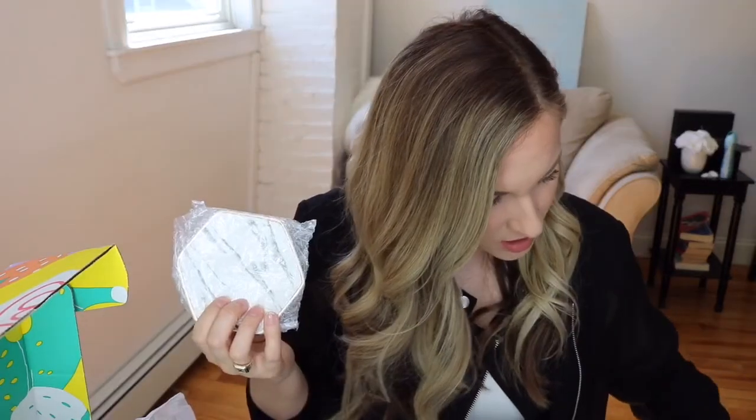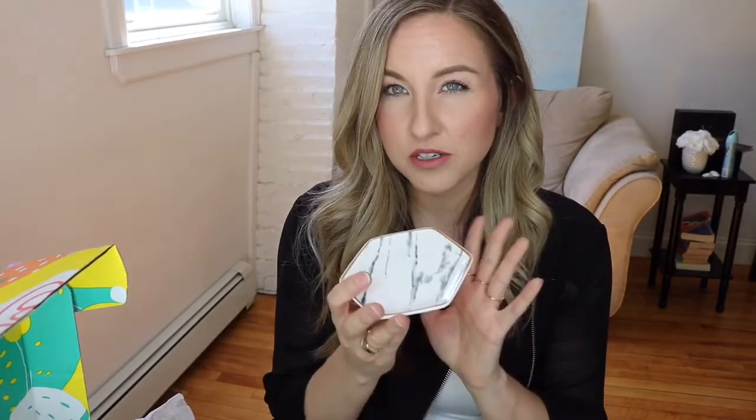The next thing is from Pure One Imports — it's a little marble ring dish. I love marble and I love gold with marble. It's just a little dish for you to throw stuff in. I actually have something similar beside my bed for my rings. I could put this on my dresser or in the bathroom — like in our guest bath next to the sink so people can take their rings off when they wash their hands. Really cute. This would cost $14.99 US.